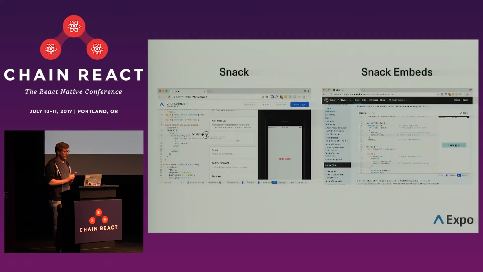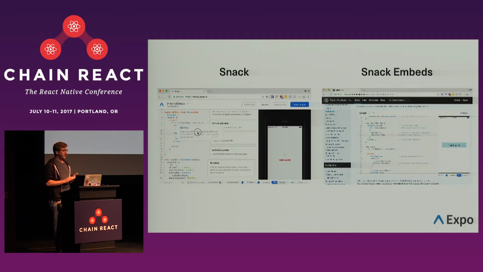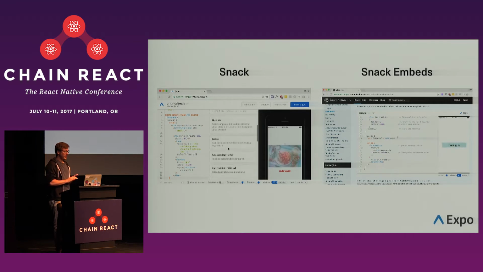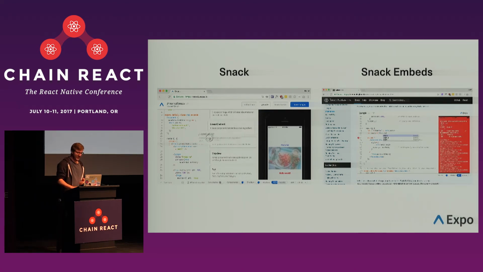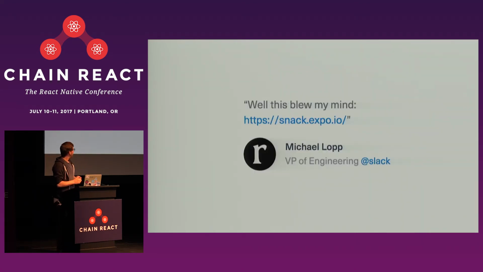We also released Snack earlier this year. We found it to be a really great way to report issues and get beginners started really quickly. And of course, to include examples in the documentation. Oh yeah, that's coming out all weird, but all right, so some people like it. You should definitely try it out, I think.